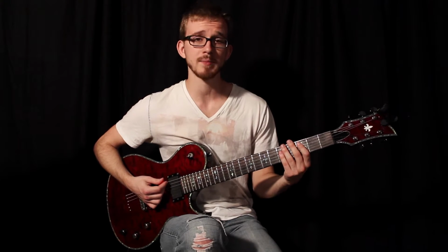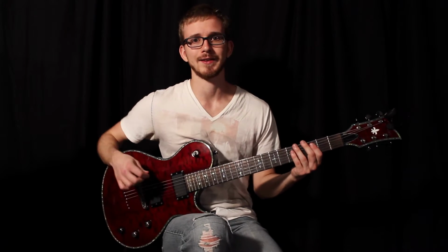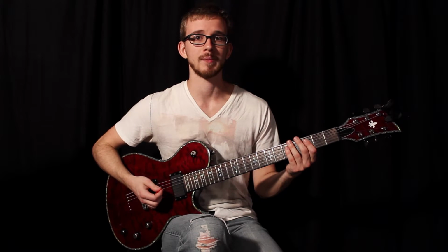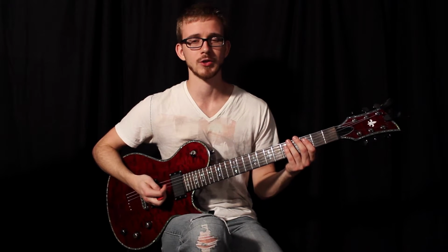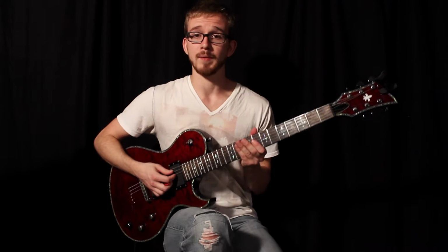So the song's in drop C, and it goes without saying that this is a very difficult song, so I'm going to assume you're a pretty good guitarist and you don't need me to go through every single little detail. So I'm going to try to teach this as quickly as possible. Let's start with the main riff.